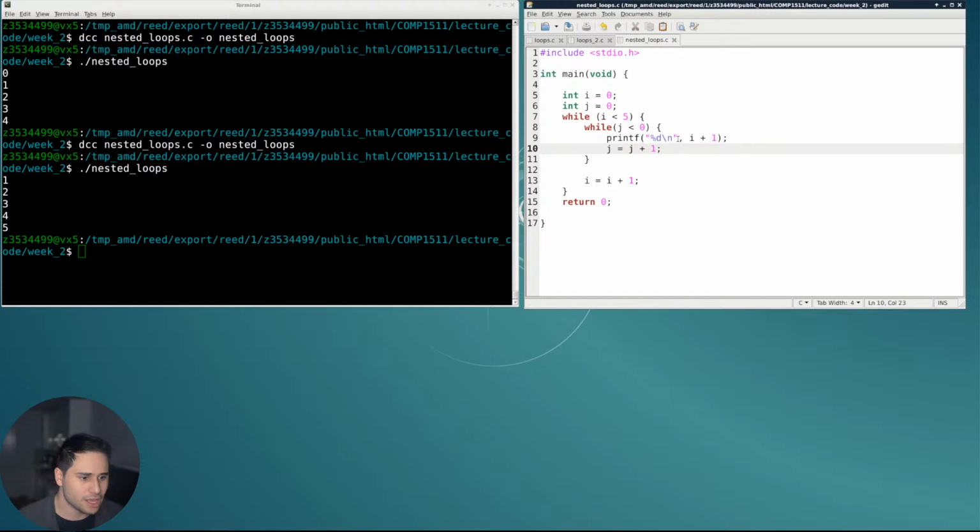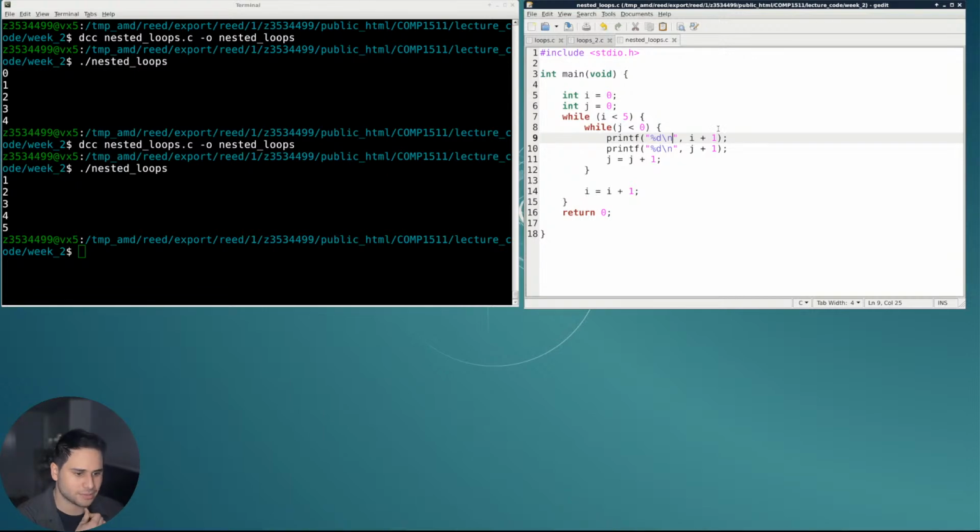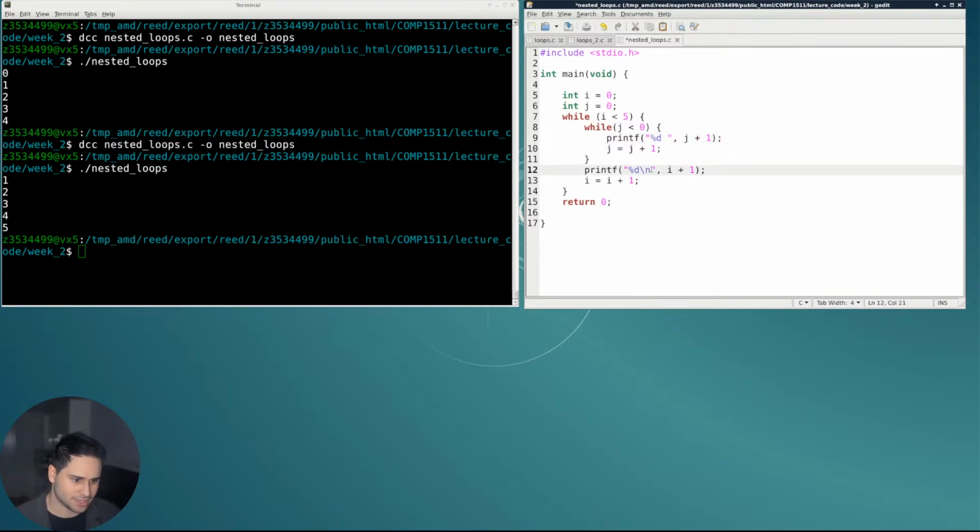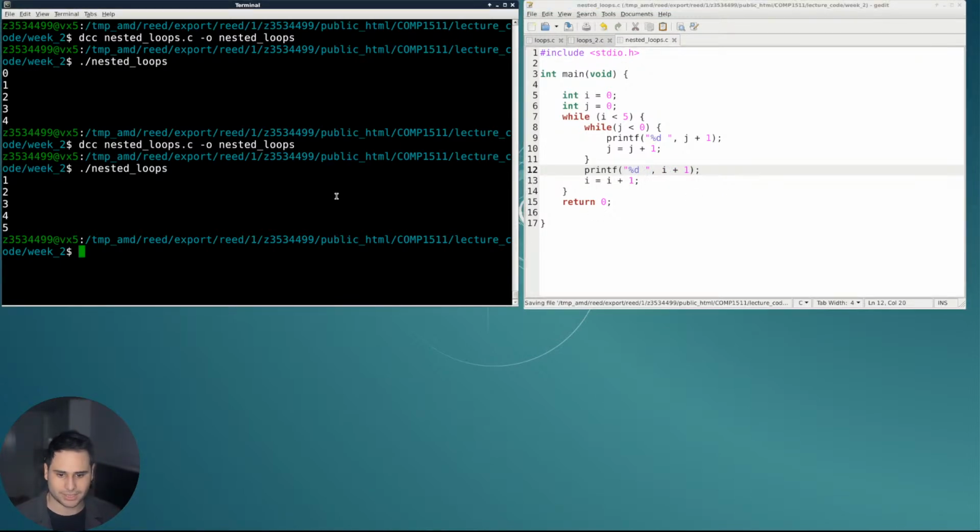It's not exactly clear. We're only printing i though, so let's also print j, and again we'll add 1 to it. Now it's always printing in the inside loop. It's not exactly clear. Or why don't we print i in the i loop and print j in the j loop? How's that? Let's see what this does. And let's not put a newline, we'll put a space instead. All right, let's see what this does.